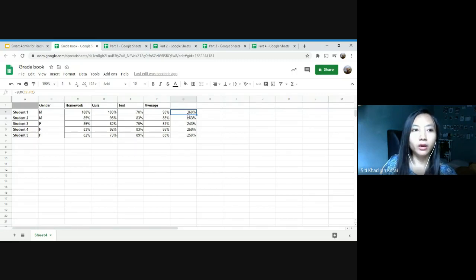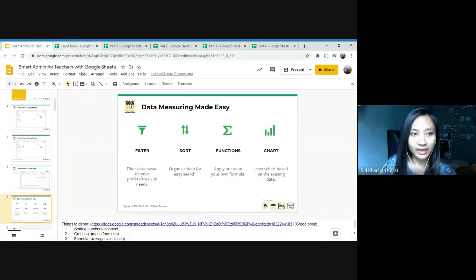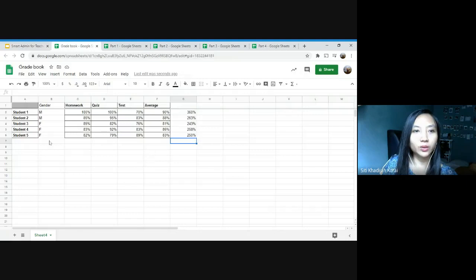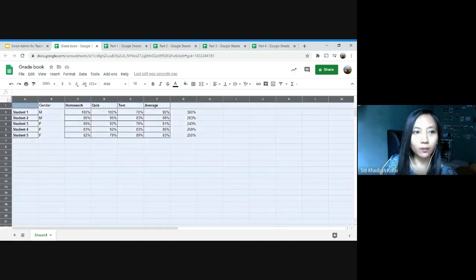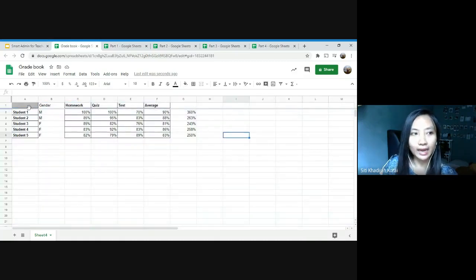Now we will talk more about the calculation later on throughout the topic. And also chart, just a quick one, how to come out with the chart. One thing you can do is highlight the information that you want to display in the chart. Now I'm just going to display the name of the student and only the gender, only these two data. That's why you need to highlight it. Highlight is just you click your mouse and then drag it. So here, drag it.